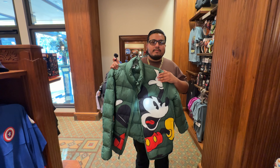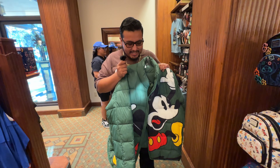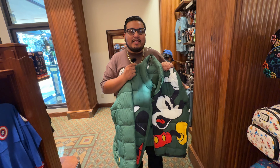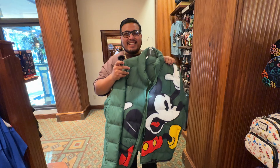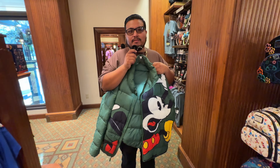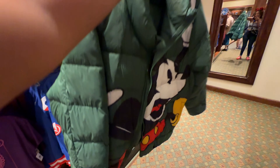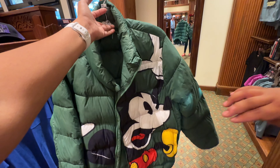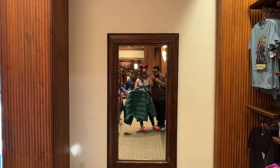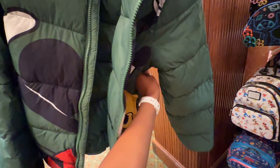There's also a really nice army green puffer jacket with Mickey's face on it. The only concern is puffer jackets make you look bigger — feeling like an avocado! But it's still very cute. Mickey's facial expression is great, the designs are all on the front with his foot and arm on one side. This is Disney drip at its finest. The price? I guessed $79 — it's actually $90.